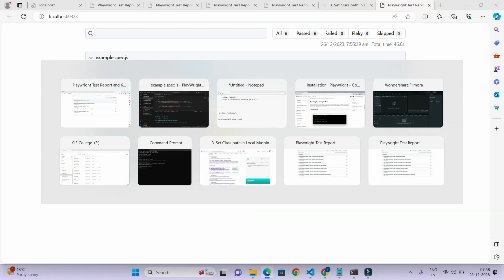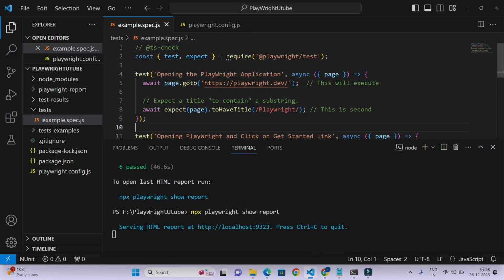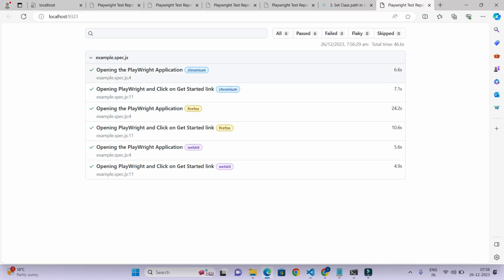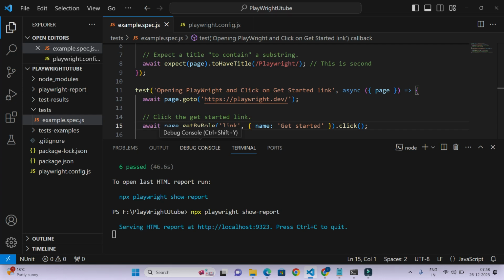The second scenario is opening Playwright and clicking on the get started link. These are the two scenarios passed. This is in Chrome, this is in Firefox, and this is WebKit. These are all browsers. So you don't need to write any report code, nothing. By default, it will generate the report.